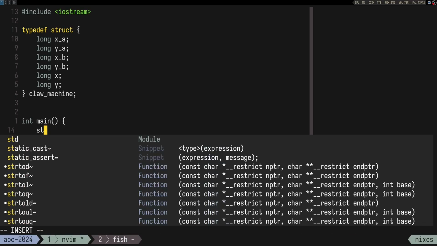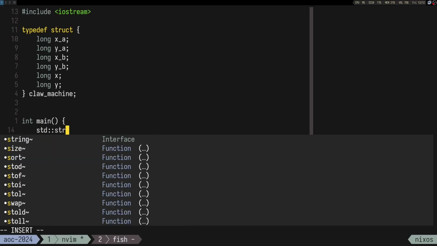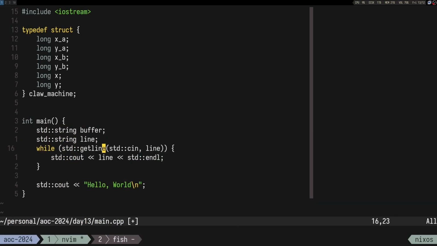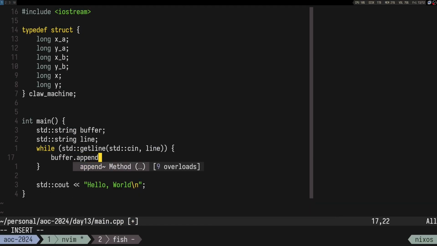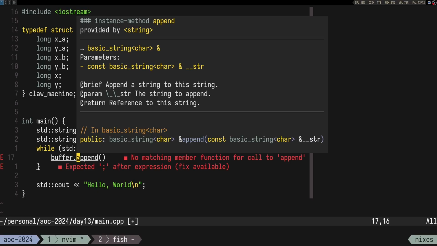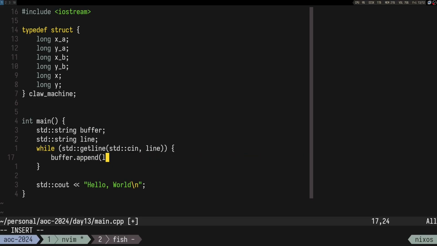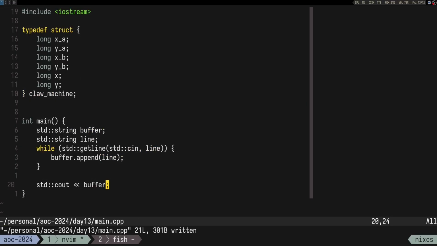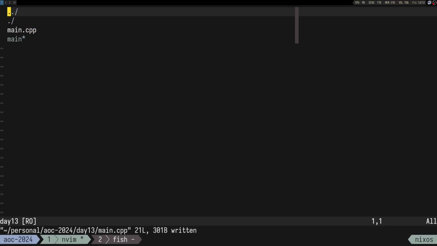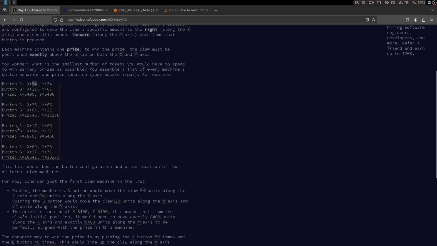Perfect. How can we actually parse this entire thing? Can we maybe have an std::string buffer, and we do something like buffer append? We can append the line or something, and then we can print the buffer out. Okay, so what I'm gonna do is create this tmp file with this stuff.